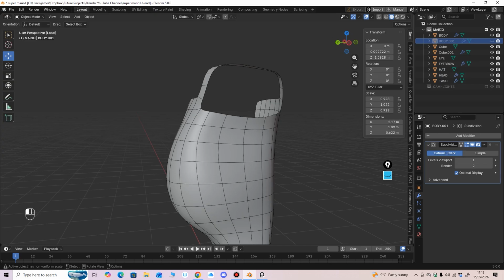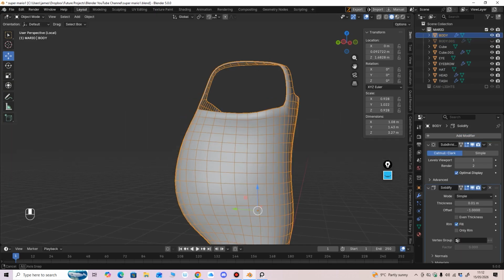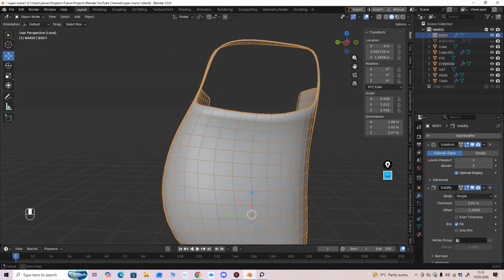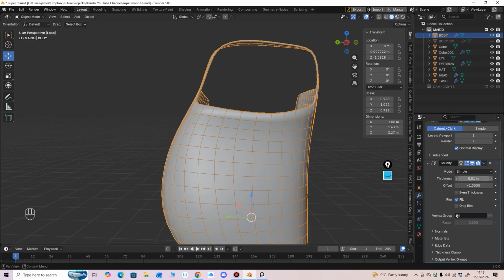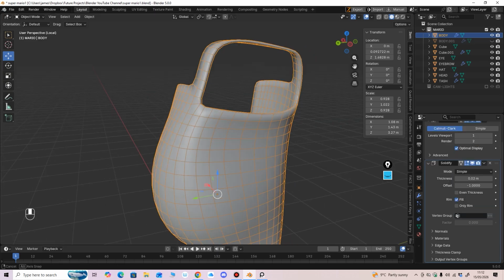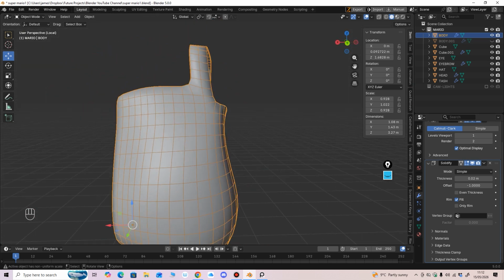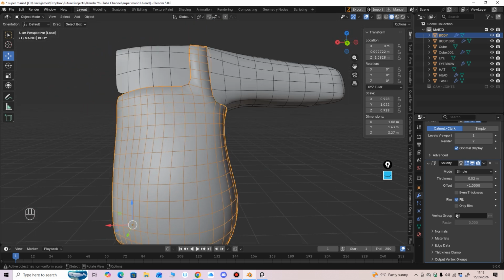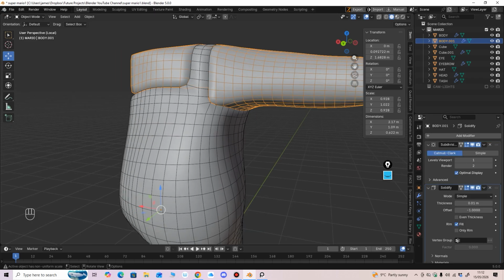What we could do, generate Solidify. That'll give us a bit more thickness, hasn't it? On this, generate Solidify.